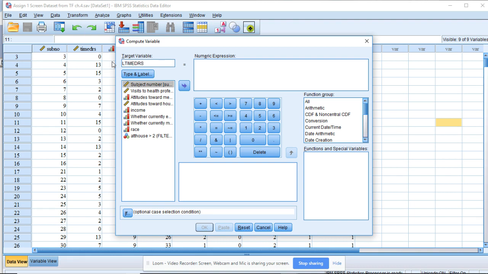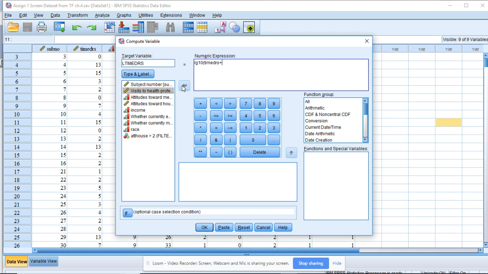That's the L for the logarithmic transformation we're doing with that variable, time DRS. We're going to type in what they have in that syntax on page 99: compute L time DRS equals LG10, open parentheses, and then it's this variable right here. We want to click on it, to make sure we enter it exactly right.